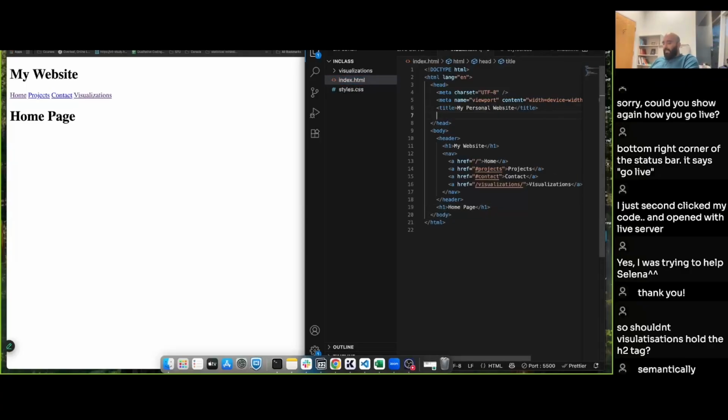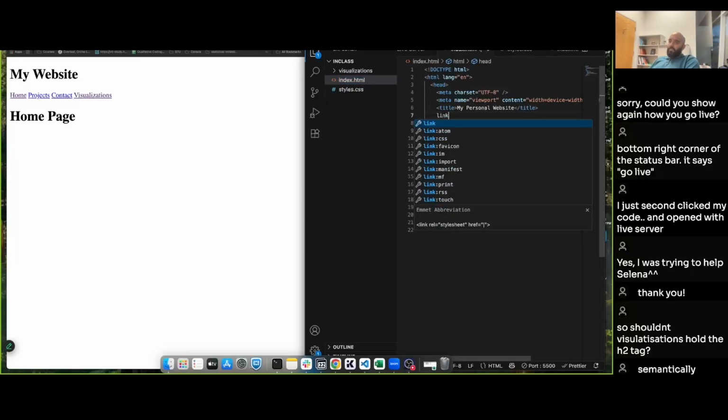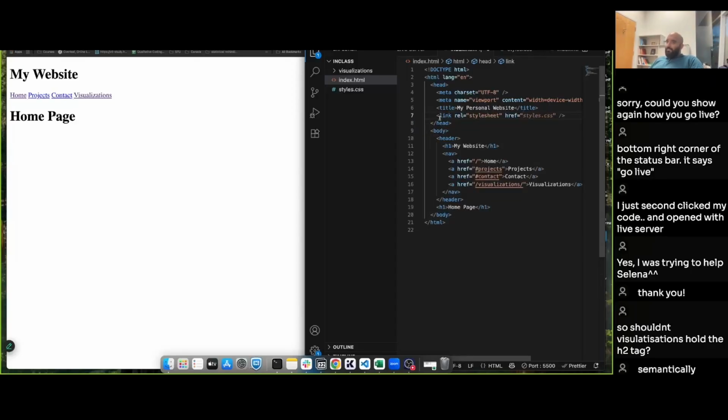Your HTML page needs to know that its style is written in the styles.css file. The way you do that is under head, you create a tag called link, and this is probably going to be in all of your pages. And then link also has an href, and the href goes to styles.css.